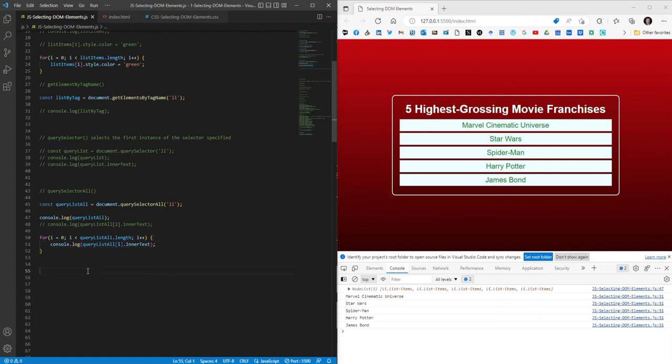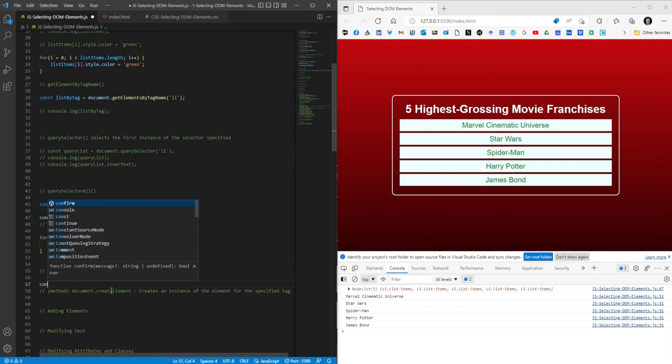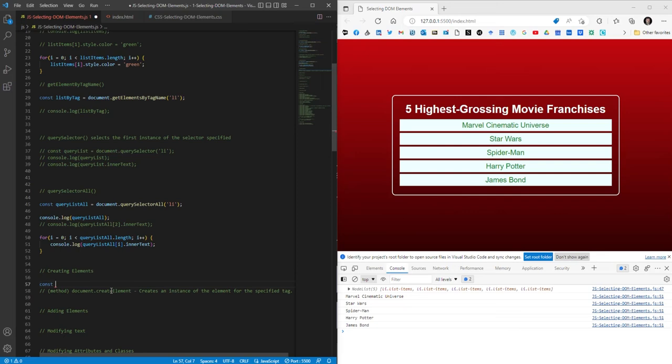So some other things we can do: with selecting elements, we can also create elements. So let's create a new variable. Because what we want to do is, let's look back at the HTML up here.